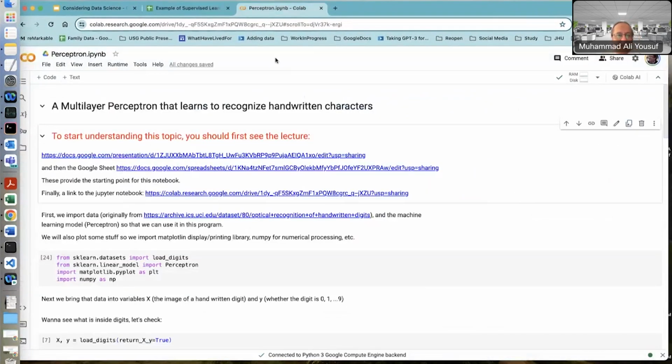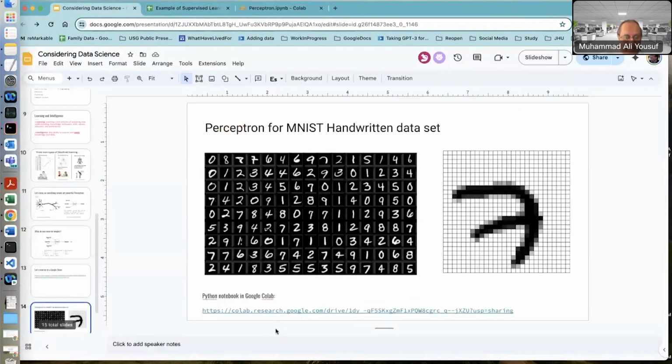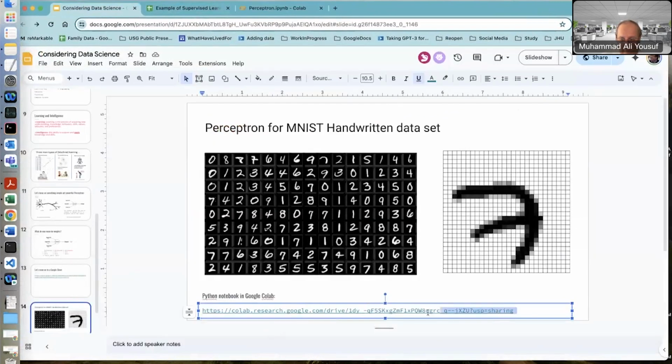Okay, so this is the link I'm going to share with you. Now remember, whenever you get this link, you will see the file, but you will not be able to change it. Why? Because they are my files and I don't want you to change them, but you can always make a copy of this file and play with it. So I would recommend that whenever you get time, make a copy of it.